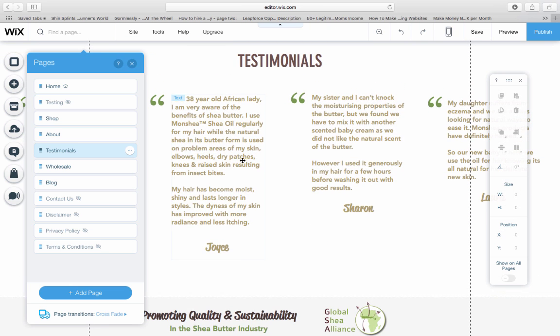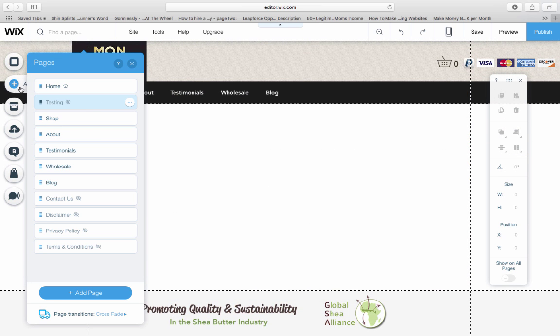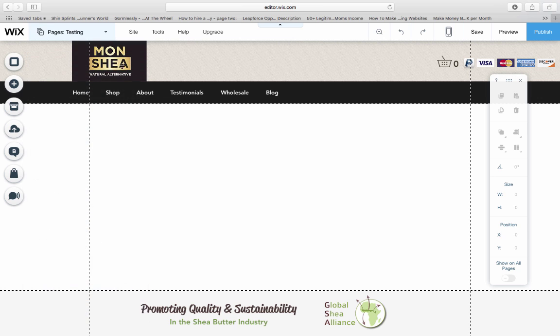Okay, so originally I was testing out what bubbles would look like, and I guess I decided it didn't look that great, so I just went with quote buttons. But that's something you could play around with as well. So I'm going to go back to my testing page, so click on testing. Okay, I'm going to click X on this, click on add.